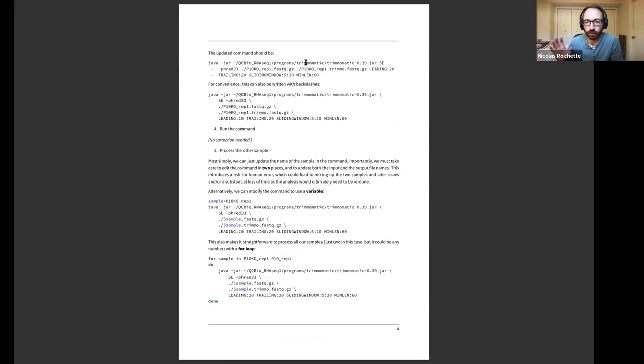And I'm going to give you the output files for Trimmomatic, so you don't have to care about whether you actually finished or not. But I wanted to come back on a couple of things regarding the solution. So this is the command line that we ended up with, and we showed that yesterday.